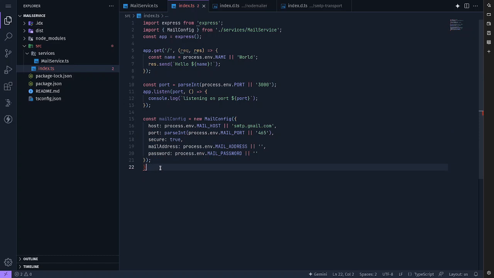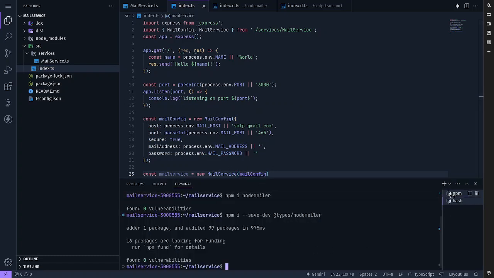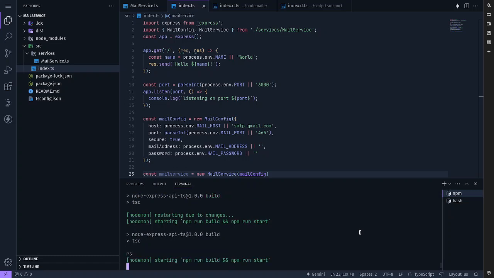First we have to create a config like this, and then we need to create a mail service. Const mailService is equal. Now we have to inject this mailConfig here. Yes. So now our mail service is ready. So without sending an email, first let's run this.